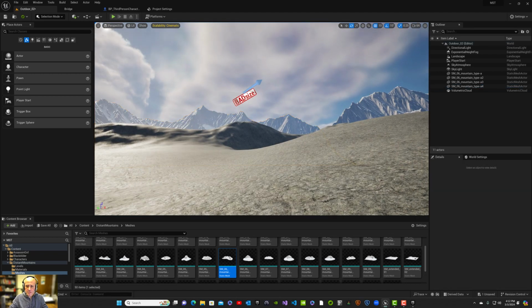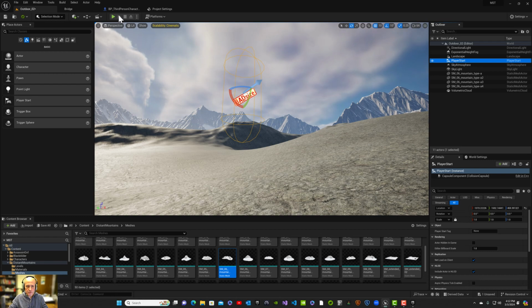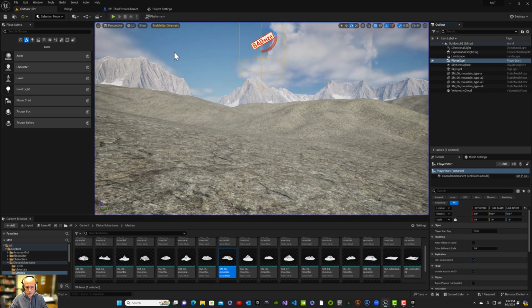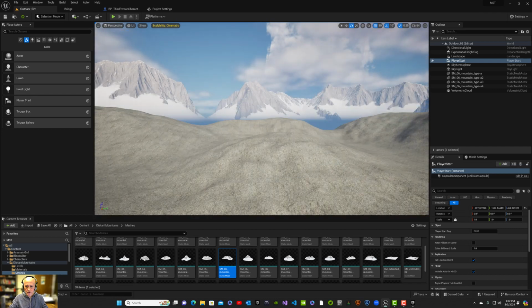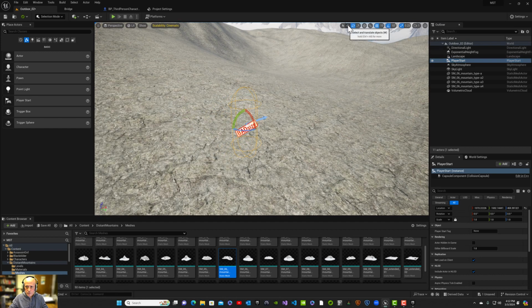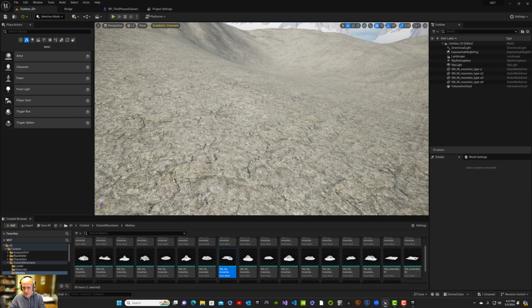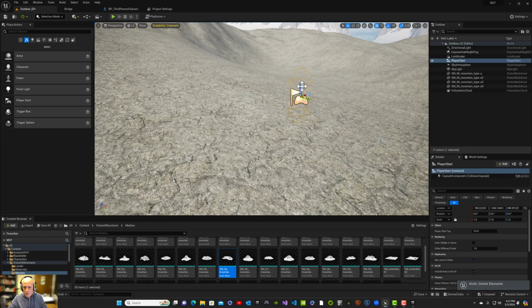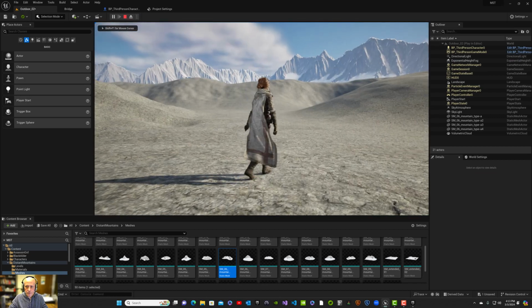And why is this giving me bad size again for my player start? Did I fall through the world? I did not. Okay, so what's up with this? And also, let me reset my camera speed back to normal for a second. Player start. Let's see why. Okay, we're good. I think maybe, oops, I just hit delete by mistake. Undo. I think maybe what was going on is that I sculpted and the capsule might have been a little bit underground. So I lifted up and just hit End so that we're on the ground plane. There we go. No problems.